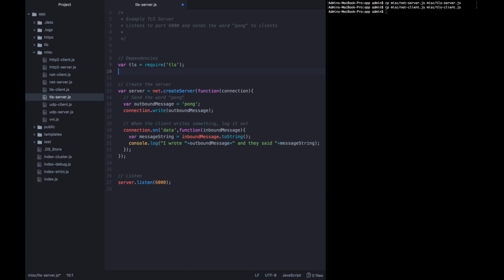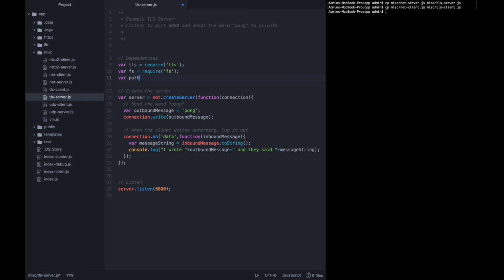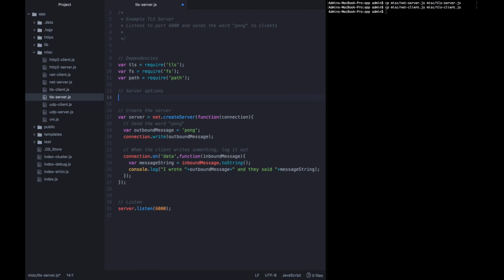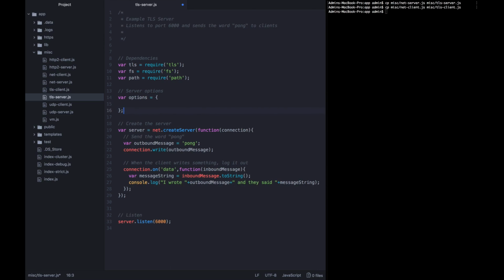Since we need to pull in the certificates, we need to use these modules we're familiar with, fs, the file system, and we're going to need path to resolve these paths. So now before we create the server, just like we did with HTTPS, we need to add some server options. In our case, options are going to equal a route to the key and a route to the certificate.